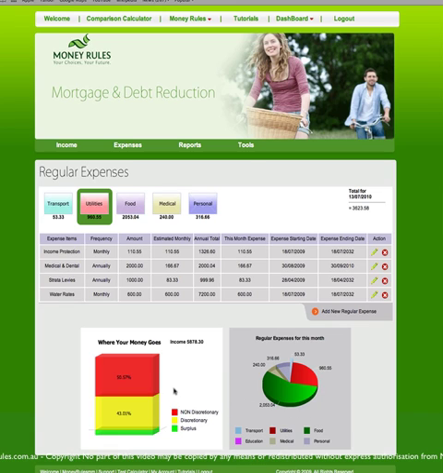Now this is the next fun part in the program. I've tried to make this look like traffic lights of red, yellow and green. When we get to a set of lights, we'd like to think we can always get the green, but it doesn't always work that way. And it's the same with spending. If you're spending too much in either of these two areas, then you're going to end up with a negative amount down here. In this particular case, it is saying that there is a negative amount of 432 instead of a surplus. Of 50% of the income, 3,400 of that is going towards non-discretionary expenditure.